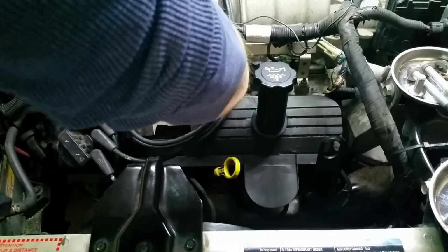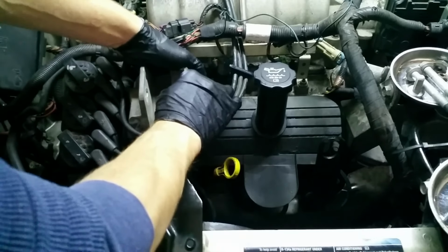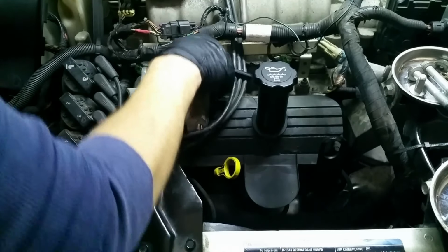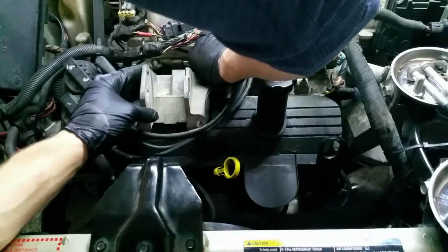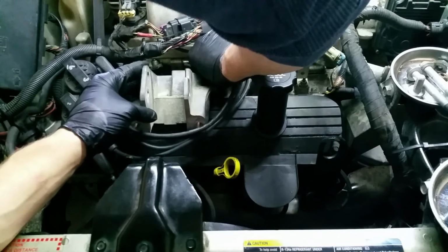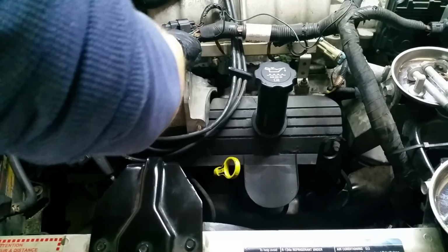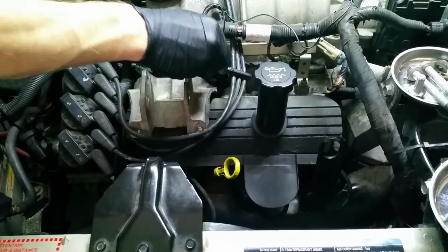Now for this other one that was the troublemaker. We'll see if we can thread this down with our fingers again. Really, I just want to get this one started with my fingers. Sorry, I'm going to block the camera's view here. I can't get a good angle on this with my fingers and let you guys see at the same time. Alright. I think, yep, we got them both started. Good. Good deal. Which one was it? It was this one. Alright. Now we can do the fun task of tightening this guy down for the next 5 years.